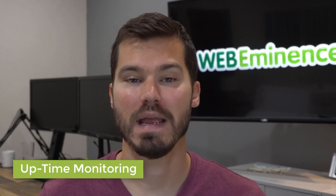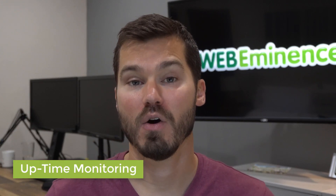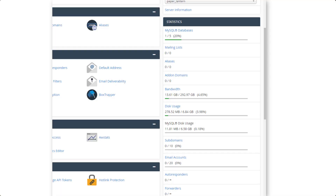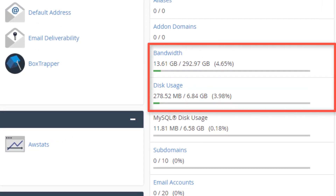The next thing I want to mention in WordPress website maintenance is uptime monitoring — just making sure your website is online. It can go offline for a lot of reasons. A lot of my clients have sites go down because they don't renew their domain. I recommend putting a domain on auto renew if it's an active website so that your site does not go down because of not renewing a domain name. Sites can also go down for going over a bandwidth limit or a storage limit. I would automatically monitor your storage, and if you get near quotas I would take care of that.